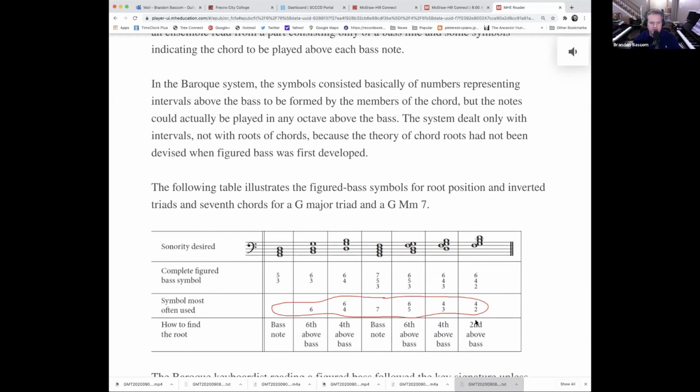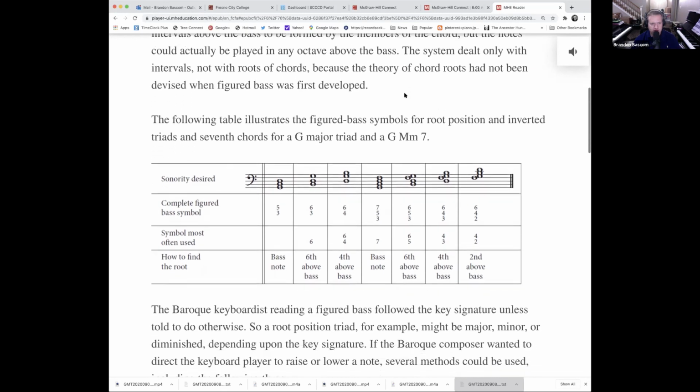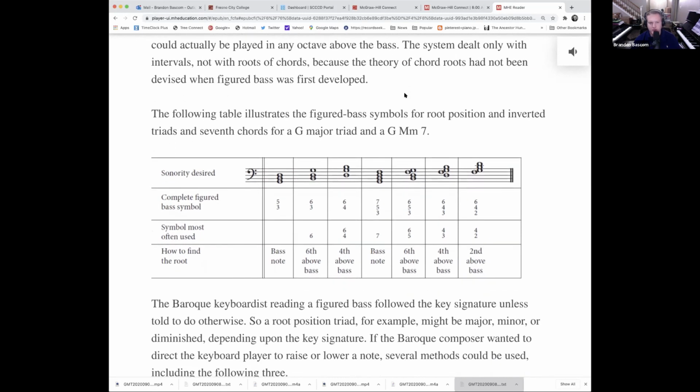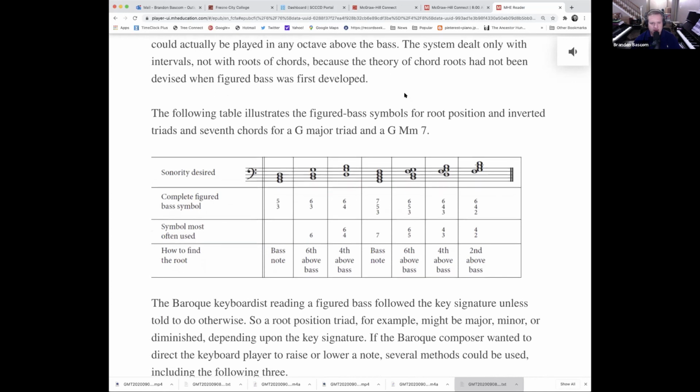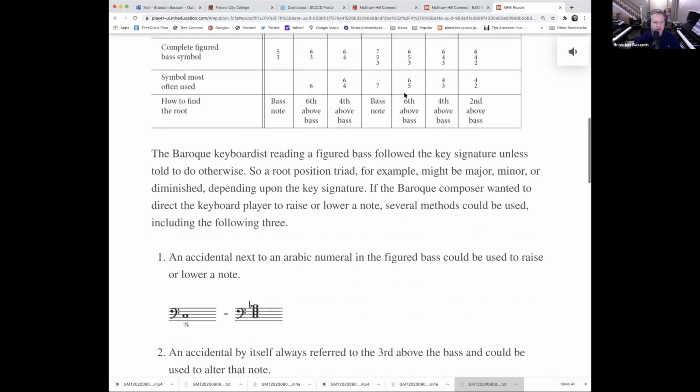In the Baroque system, the symbols consisted basically of numbers representing intervals above the bass to be formed by members of the chord, but the notes could actually be played in any octave above the bass. The system dealt only with intervals, not with roots of chords, because the theory of chord roots had not been devised when figured bass was first developed.